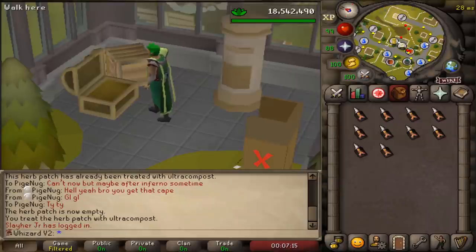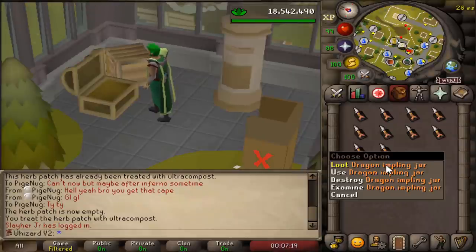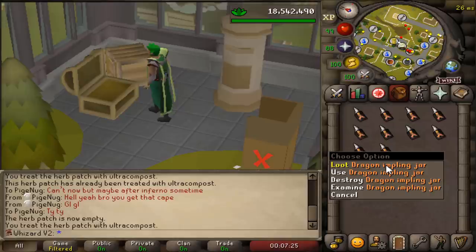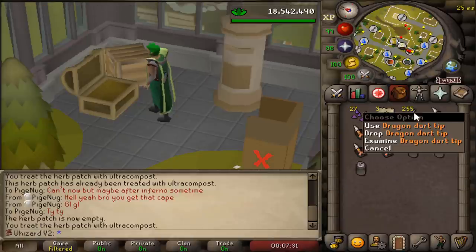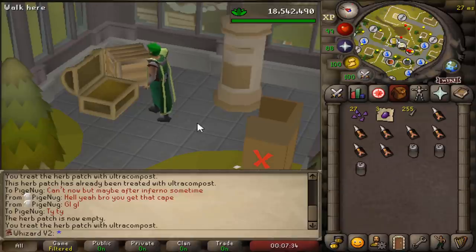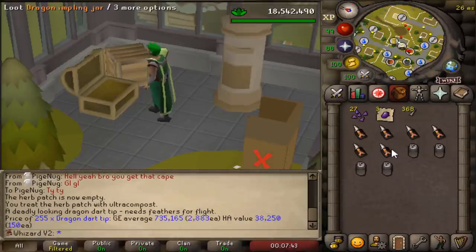So at long last, let's go ahead and crack some of these suckers open and see if we can get lucky and maybe get a good ratio of dragon dart tips. You can get like 100 to 300 per impling, so I'm gonna be kind of annoyed if I get like 102 or something, so hopefully that doesn't happen. Can we get any early? Yes, we got 255. That's a nice quantity as well.